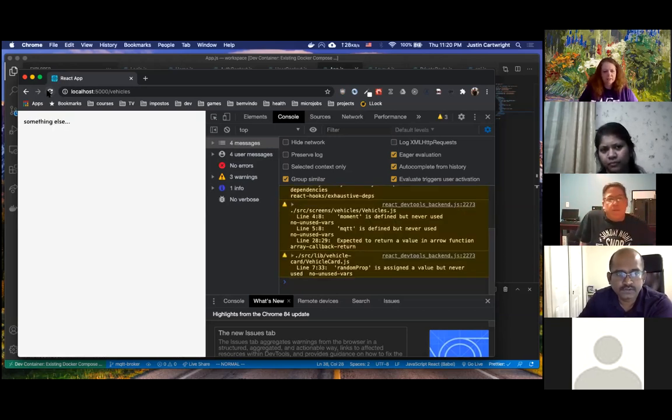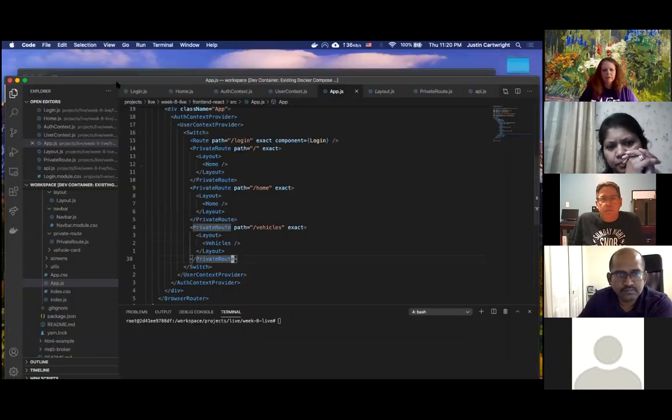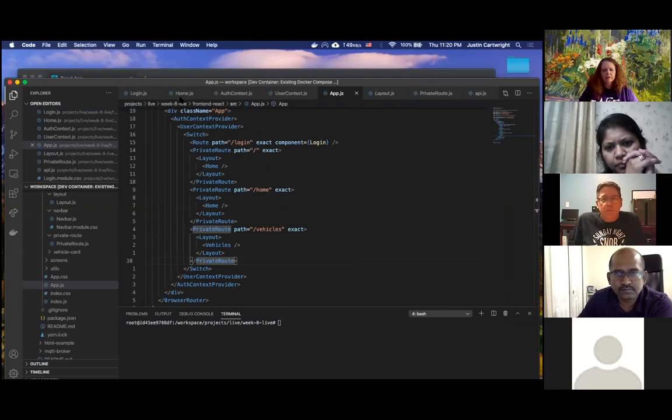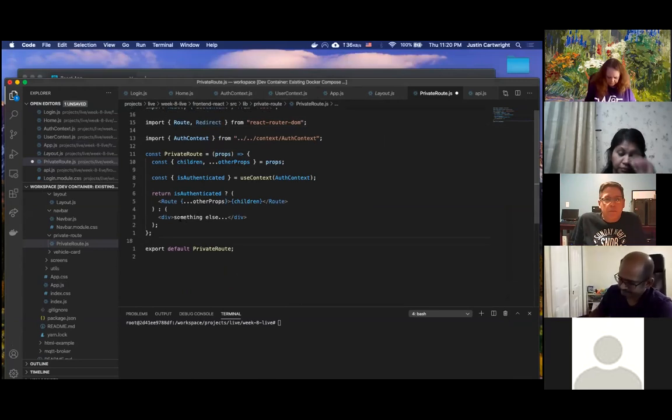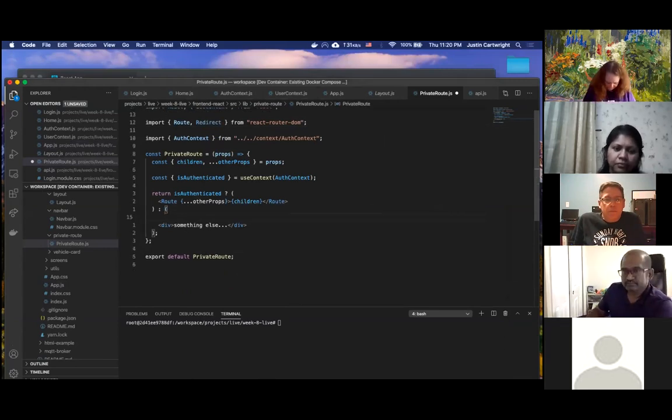Now, what we really want to do, we don't want to just say something else or return, you know, hey, you're not authenticated anymore. Really, we should just send them back to the login page. And conveniently, if we look at the React Router DOM documentation, it has something called a redirect. So instead of passing back something else, we can pass back a redirect.